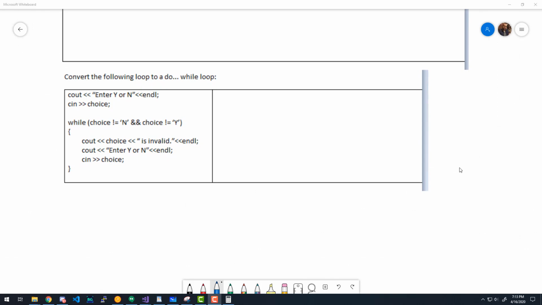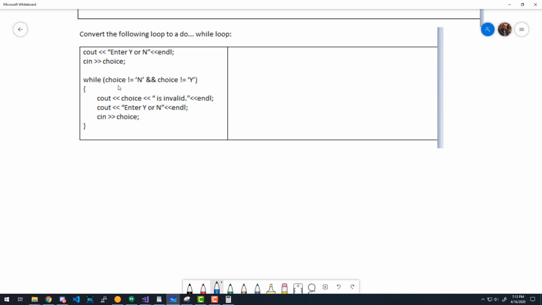Let me resume this. And the first thing that I want to talk about really quick, outside of this, is just the syntax difference between a while and a do while. You'll notice in the while loop there is no semicolon here. So I just want to point out, in our normal do while loop, we will have a do, and then our loop body goes here between the curly braces.